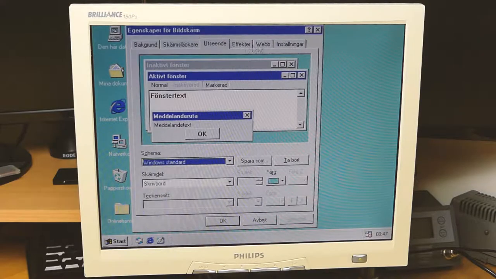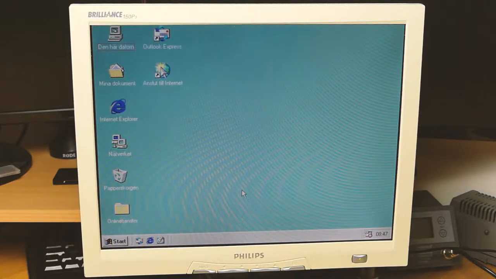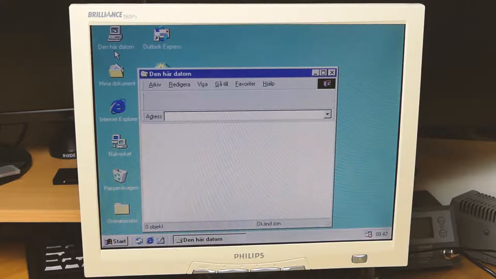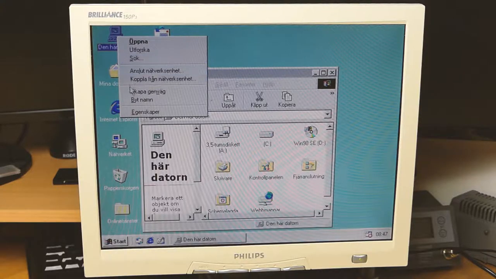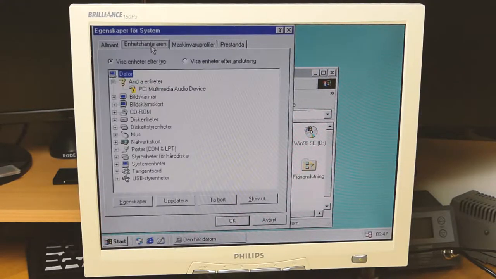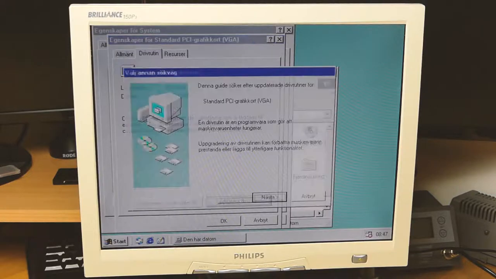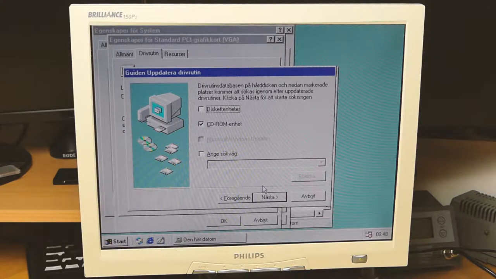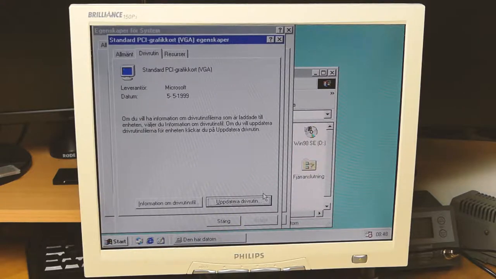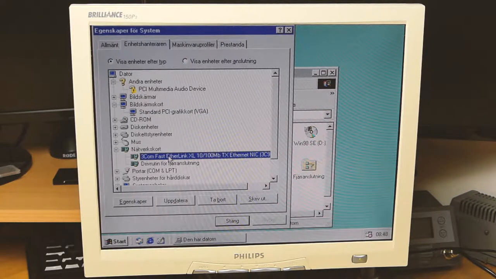Okay, so the settings for the screen are like 16 colors, 640, and there's nothing we can do about that unless we go online and find this driver. This is the device manager, and we can see that the graphics card has the default standard PCI VGA driver, the generic Windows driver for this and every card that it finds. And the network card, the Freecom Fast Ethernet link, is okay.